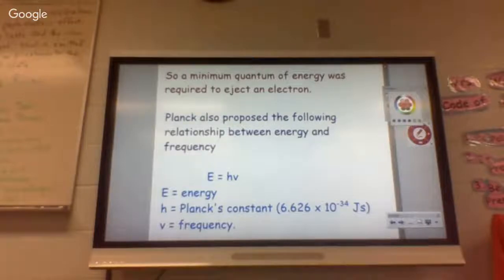All right. And v stands for what? Frequency. Okay. And so E and v, which are energy and frequency, we just said are directly proportional. H is his constant. Again, you don't even have to write the number down. It's just a constant. You are not calculating with a formula ever.